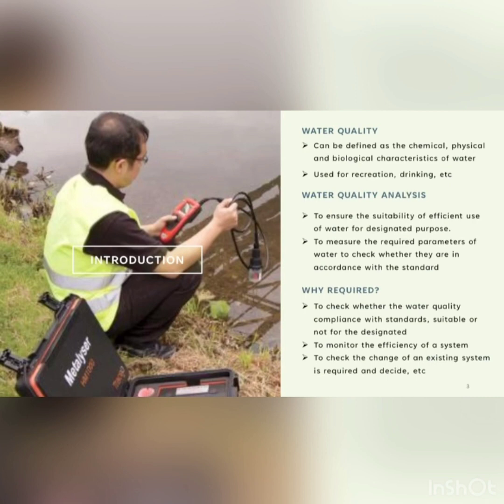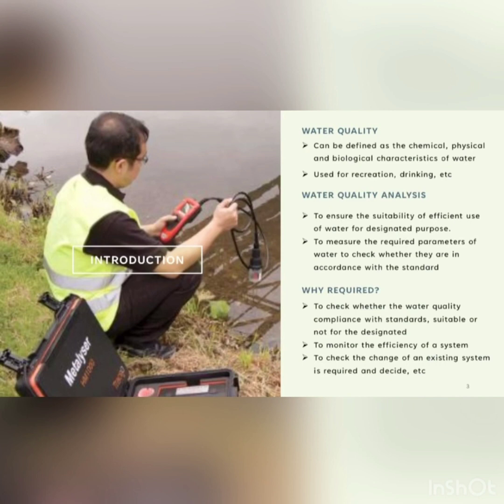Water quality can be defined as the chemical, physical and biological characteristics of water, usually in respect to its suitability for a designated use. Water can be used for recreation, drinking, fisheries, agriculture or industry. Each of these designated uses has different defined chemical, physical and biological standards necessary to support that use. So, after many years of research, water quality standards are put in place to ensure the suitability of efficient use of water for a designated purpose.